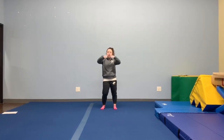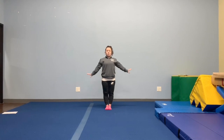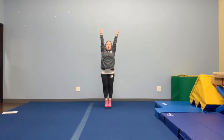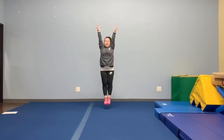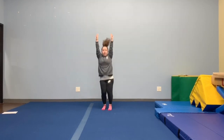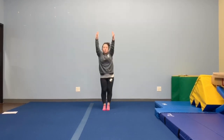Are you ready? All right, we got to start by warming up our body. So we're going to do some jumps. So arms up tall, and we're going to do 10 really big straight jumps. Ready? Go. 1, 2, 3, 4, 5, 6, 7, 8, 9, 10. Nice job.